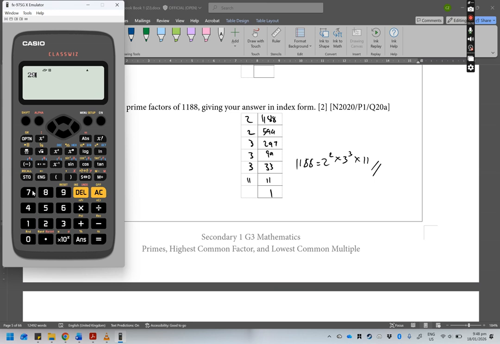And whenever in doubt, just make sure that you use your calculator to try all the different prime numbers. So for example, if I reach 297 and realize it is not an even number, I'll just quickly choose the next prime number, and just nice, it can be divided by the next prime number, which is 3. If it doesn't work, then I'll just divide by a bigger prime number, and a bigger prime number.